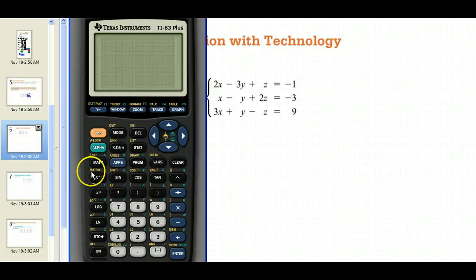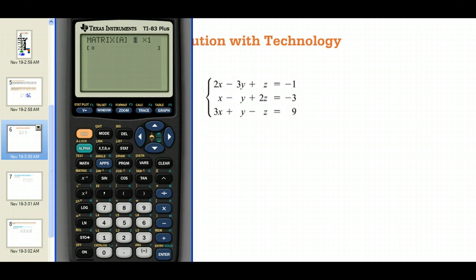Alright, on your calculator, above the X inverse button you should see matrix. Now depending on how old your calculator is, you may have just a button that says matrix and you don't have to use the second menu. On the older TI-83s there's just a button that says matrix somewhere up here. But anyway, you're going to look for the matrix menu on your calculator. So I'm going to hit second X inverse for the matrix, and these are our matrices. Now I don't have anything in any of them yet, so I'm going to come over here to the editor. Alright, and I'm going to say edit matrix A.